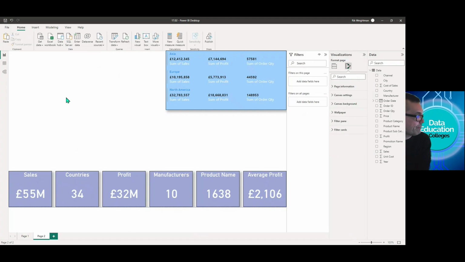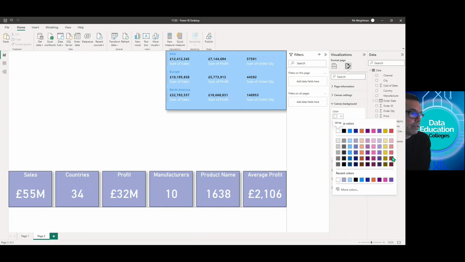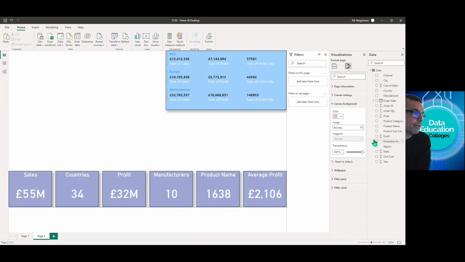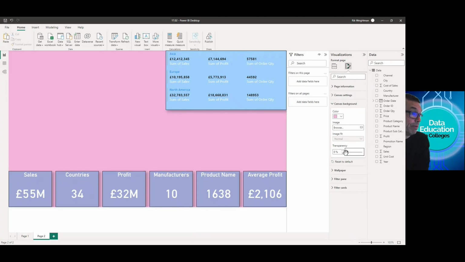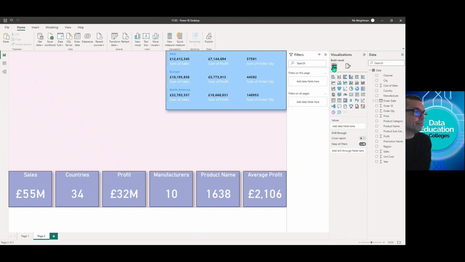And what you'll see is, because we haven't got any of the actual visualizations or cards highlighted, it's going to give us a chance to change the background. So we'll just go for that. We'll put, I don't know, let's have a little pink. And what we can do, change the transparency a little bit. It's a bit too much. There we go. We just want to take off the edge of the black. You can put all sorts of images and so on there, but just showing you how to do that. Now then, we're going to add another table in. So back on there. We'll just have a normal table this time.